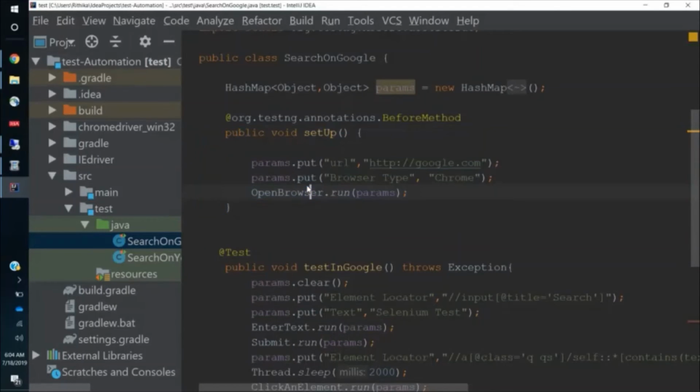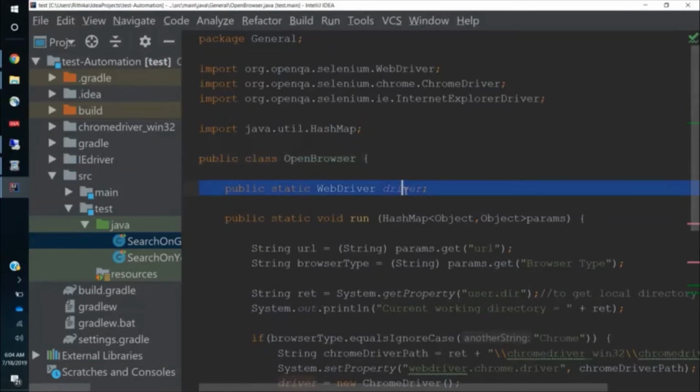For opening the browser, I need two variables, URL and browser type. The URL is my target application, and the browser type is where I want to open it. Then I simply hit open browser.run. This open browser contains the driver variable, and it will instantiate the driver.